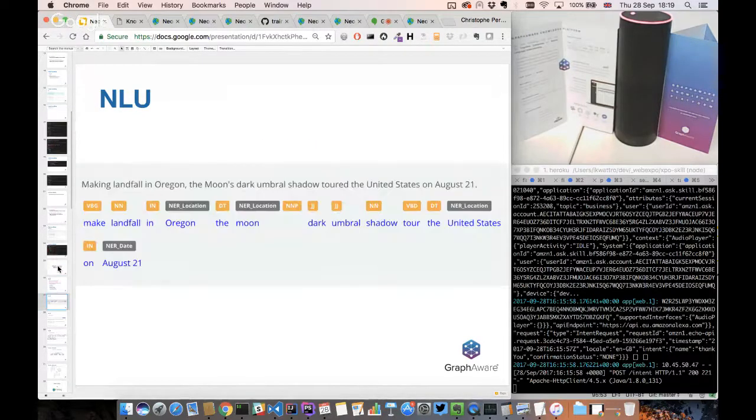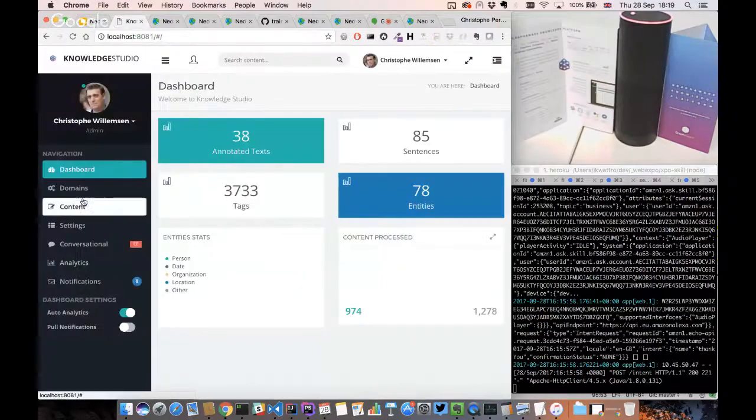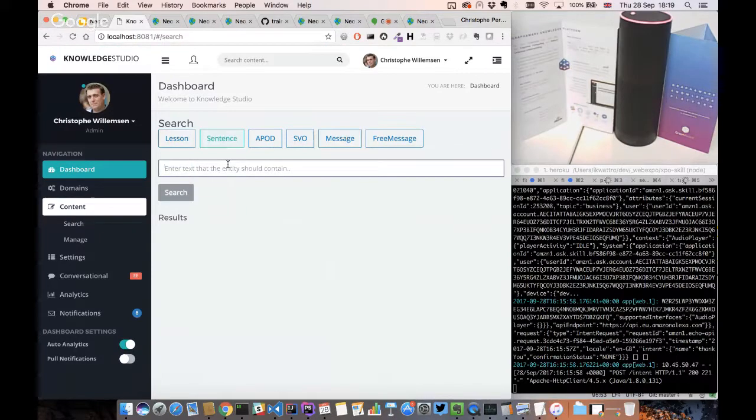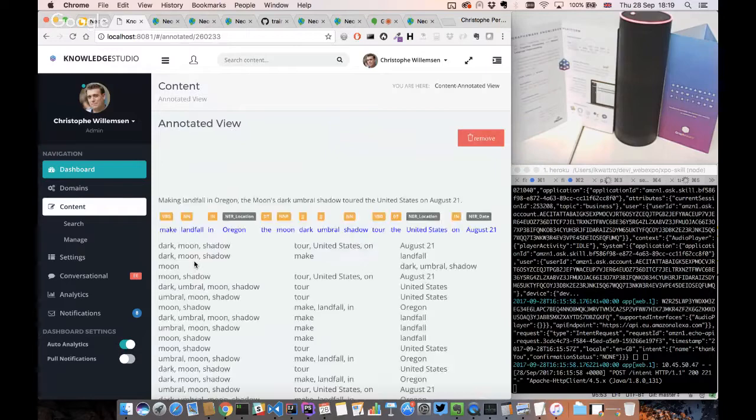So if we take, for example, this sentence, I will maybe go here. And so I have the view of how this sentence is represented after the natural language processing pipeline. So first, tokens are taken to the root. So we have here making, but it is taken from make. You can see also that there is this VBG, which is a verb, actually. So we can detect that this is a verb in a sentence. And then there is the entity recognition. For example, here, we can define that Oregon is a location, as is United States. We can also detect that August 21 is a date in the sentence. And this is very useful, actually, for understanding unstructured text data.